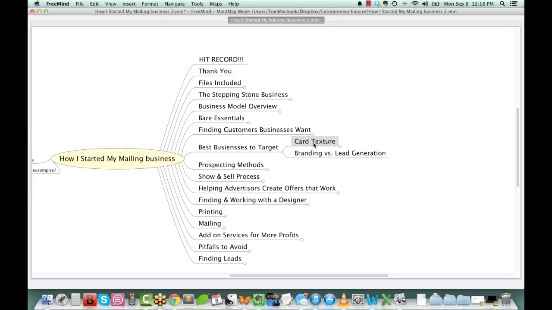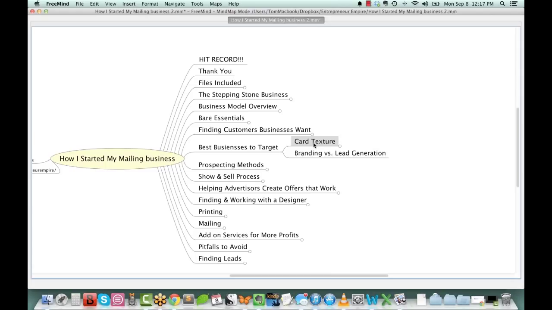So they're high volume, like people go out to eat a lot. So restaurants, things like that are going to be high volume. Businesses like contractors and roofers, their items are not in demand as often. So a contractor might do a mailing and might not get a client off of the first mailing, or the client might not come till 2 months later. So when I talk about card texture, you want to balance businesses that people use all the time and businesses that are more big ticket purchases or that people don't need all the time.